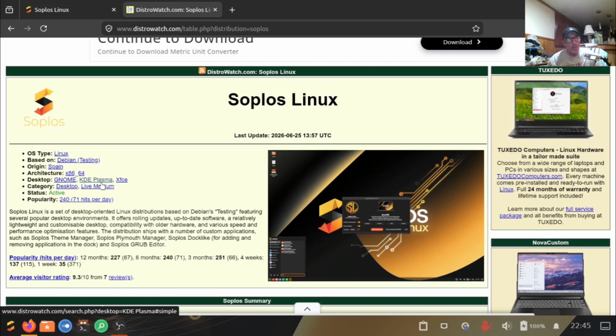I don't want to say this in a way that's going to make XFCE sound like a downgrade or something, because in my opinion, it's not. It works just the way I need it to work. I actually like the XFCE desktop, but KDE Plasma and GNOME, I tend to see those a lot more frequently, and that's probably just because people are running them on more up to date hardware.